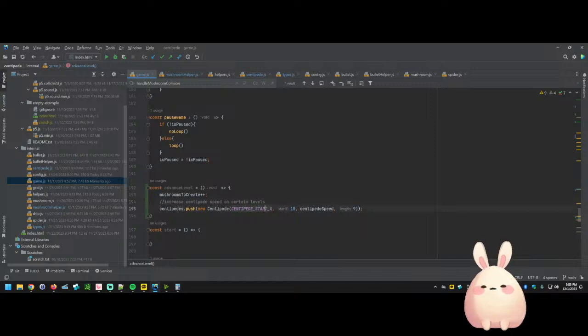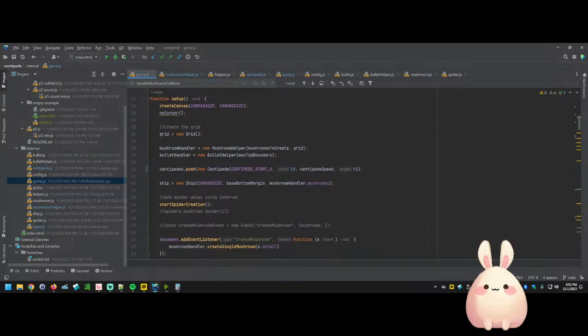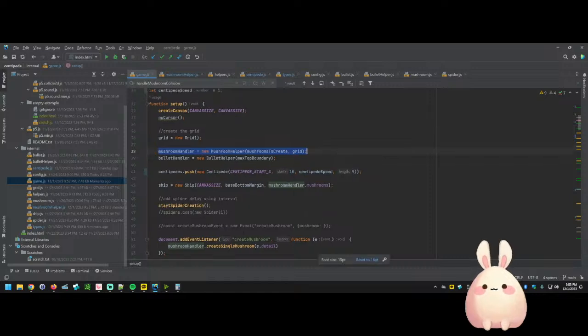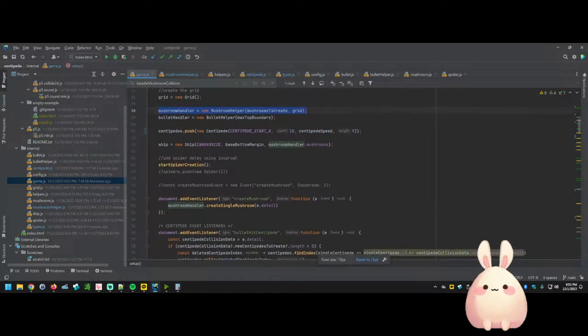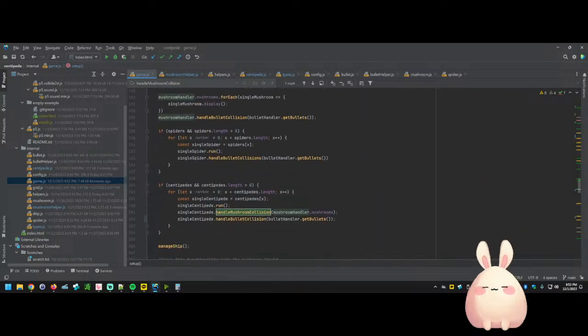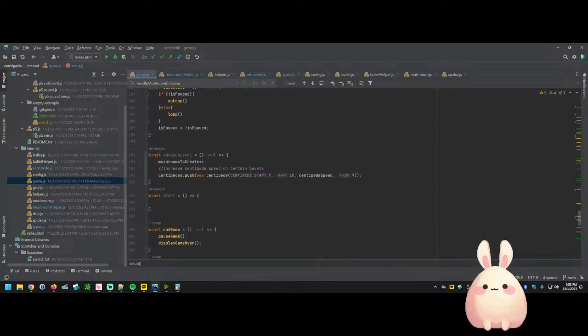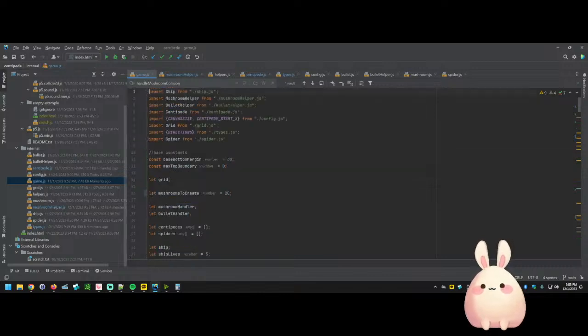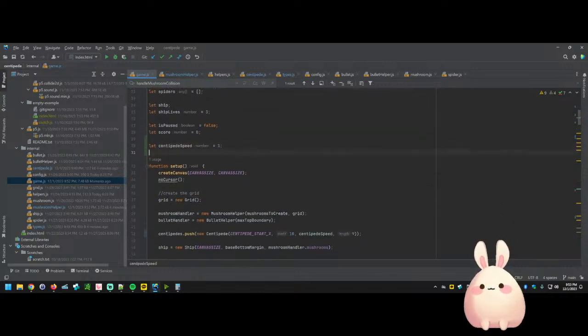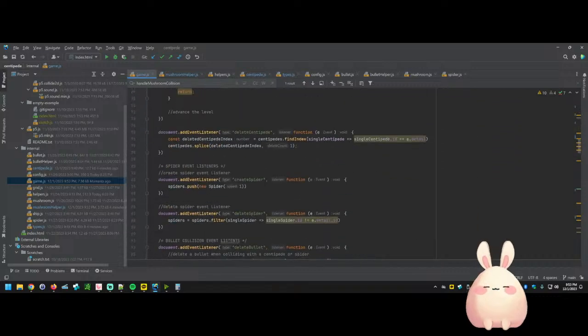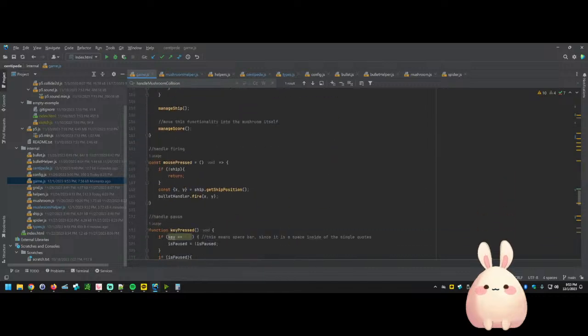And then the mushrooms to create we do here. We don't need to create the grid again. So then we come down here to advance a level. Mushrooms create. And we'll create a level here. And when we advance, we level +1, we plus the level.